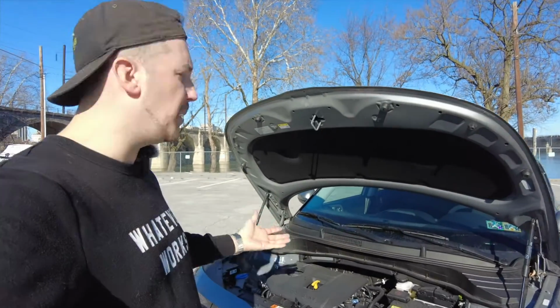And one more thing I forgot to mention before we leave the engine behind is that I love this convenience factor of there's no stick to prop open the hood. It just holds itself up. And maybe if you're trying to put in more windshield washer fluid one day really fast and you're trying to mess and putz with it, it doesn't always work. It's cold out, it's raining, it's whatever. This inexpensive car has no little stick to hold up its hood. Why doesn't every car have that? It's the small things that I think Kia has thought about to really keep this car fun, quirky, and accommodating to all of its owners.